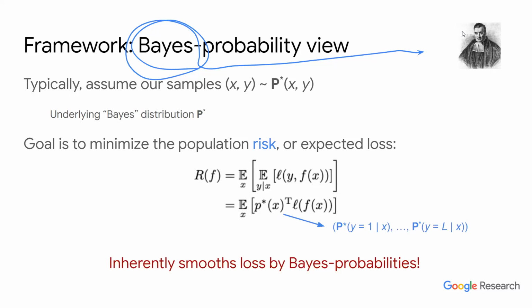You can probably write this as P(y given X), star or something like that, but we are just shortening it like this. But this is the label distribution for X, and this is coming from Bayes, okay? So you can just see that the real risk, or the population risk, is actually using the smoothed version of this one, right? So the Bayes optimal parameter will be based on the Bayes probabilities, basically using this kind of smoothed version.